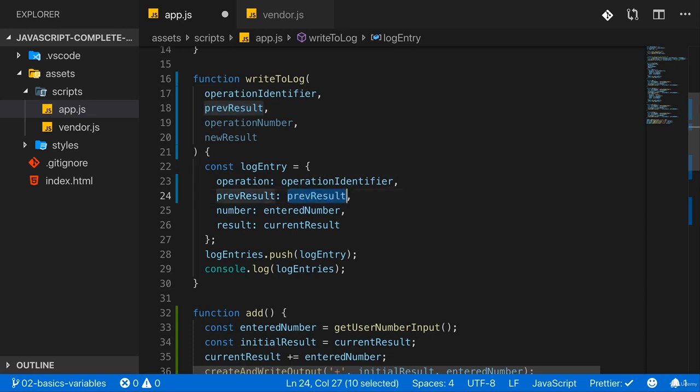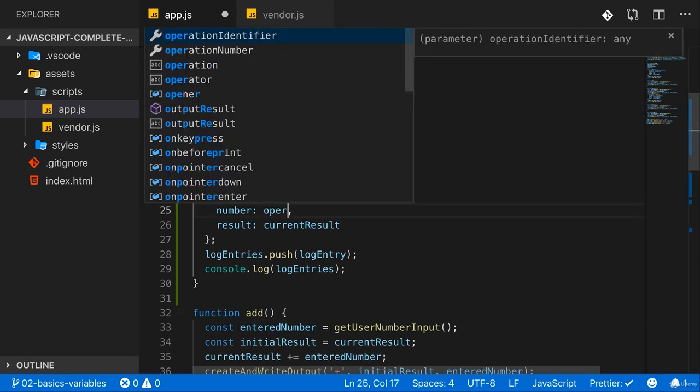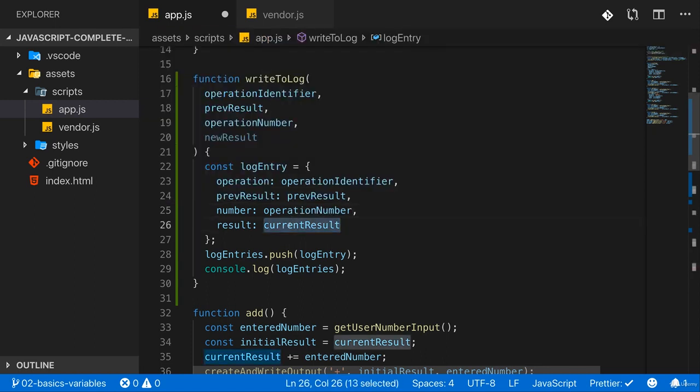So here, JavaScript will look for a variable, or in this case, for a parameter, which is like a variable, and therefore it will take that variable's or that argument's value. For number, I want to use operation number, and for result, of course, new result. And now this is added, and I also log this.